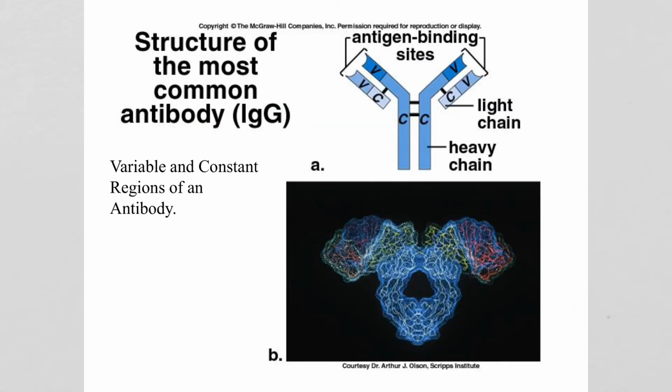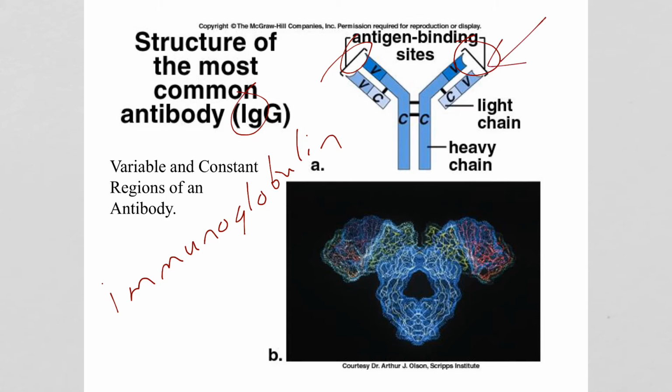Here we can see what an antibody looks like. Again, an antibody is a protein. You're sometimes going to hear antibodies called immunoglobulins. That's why you'll sometimes see them abbreviated with an Ig. Notice that they have a binding site that looks very much like the active site of an enzyme. The antigen has to fit in there almost like a lock and a key. And that's why antibodies are so specific. An antibody for a particular antigen is not going to work on another antigen.